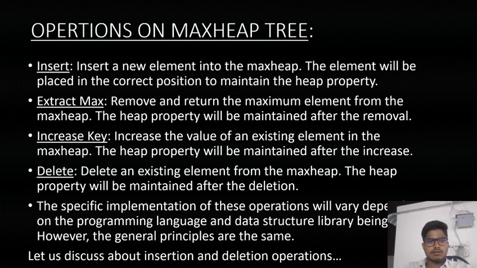The max heap tree property is also maintained after removing that element. Let's move on to the third operation, increase the key. Increasing the value of an existing element in the max heap tree is known as increase the key. The property is also maintained even after incrementing the value of the element. Deletion operation is a part of the operations on max heap tree in which we can delete a node or an element from a max heap tree and maintain the property of that max heap tree.